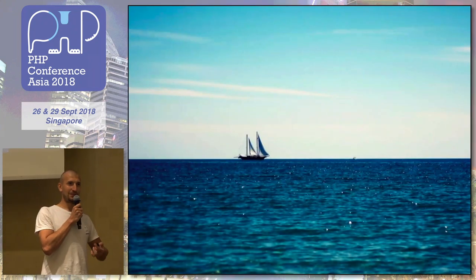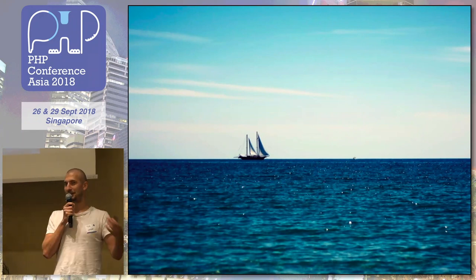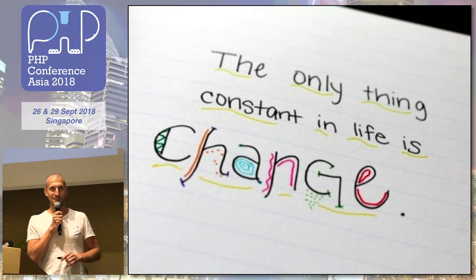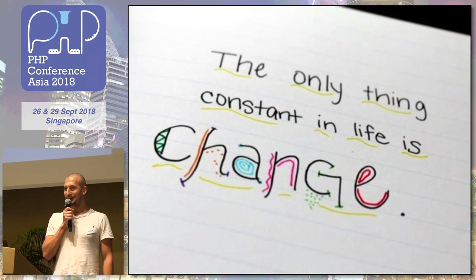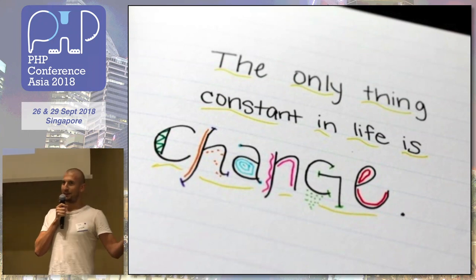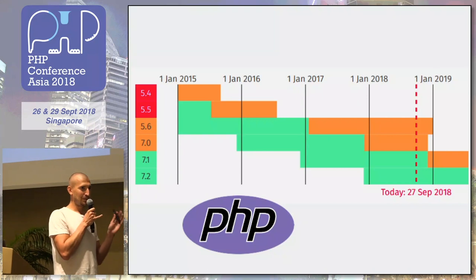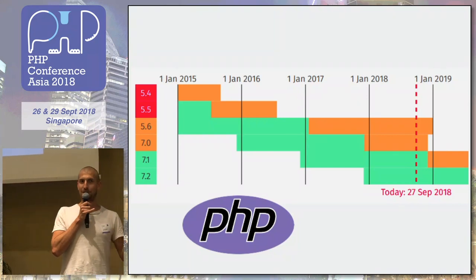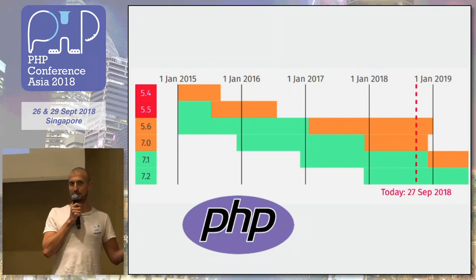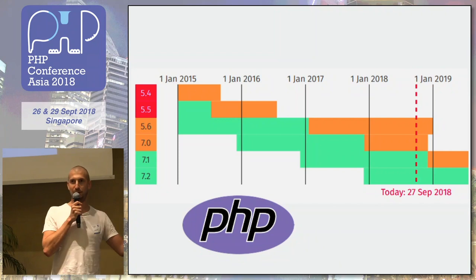When you start your new project, it usually uses the newest PHP, newest dependencies, newest Symfony or Laravel, and everything is very nice. But as life goes and business rules are applied, you need to add more features, you need to grow the code, you need to use REST API, etc. And even if you would develop just a little application and you want to grow it, you also depend on others, for example PHP. PHP is released every year nowadays, and it's being deprecated every year. So you have to adapt to this.